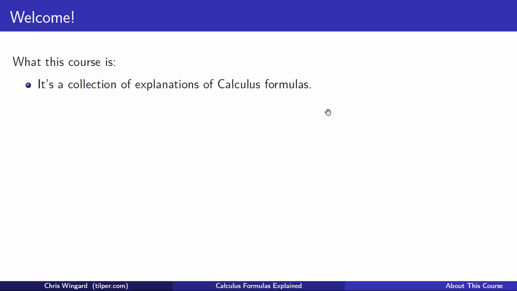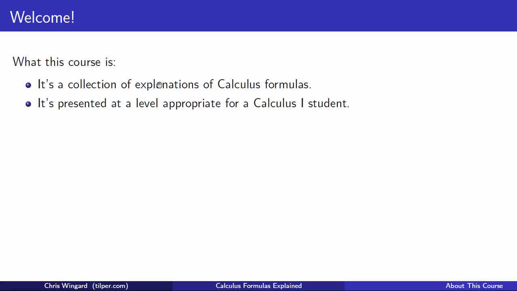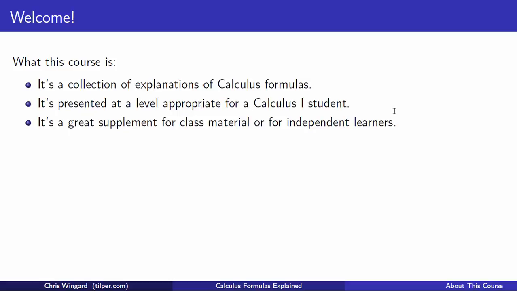Basically, it's a collection of explanations of formulas that you'll encounter in calculus, and these formulas and their explanations are presented here at a level that's appropriate for the typical Calculus 1 student. And it's also a great supplement for class material if you are a student, or maybe you're an independent learner. And if you're an independent learner, this will be helpful for you as well.